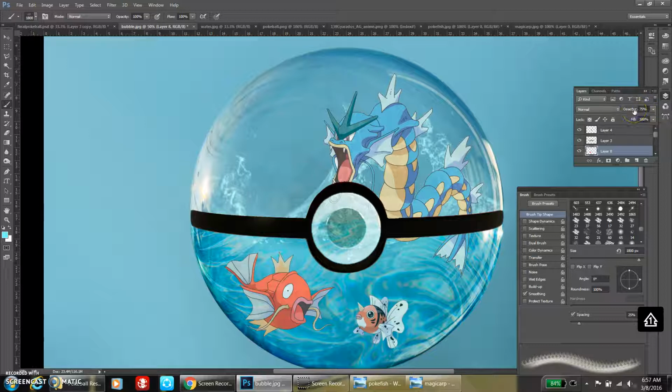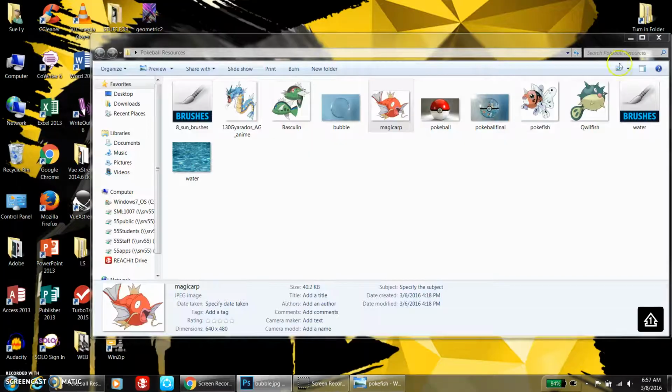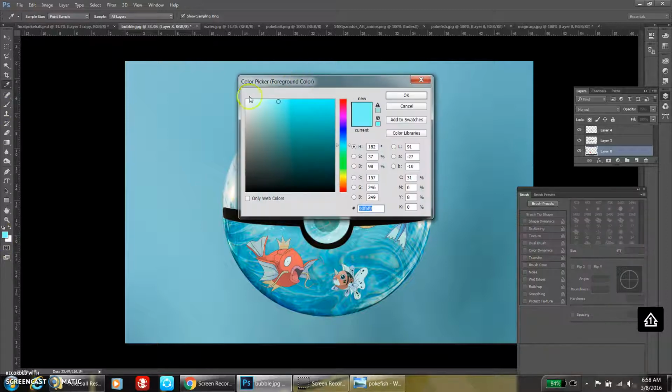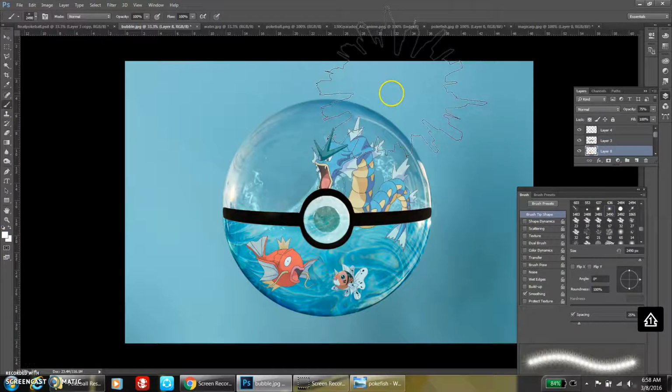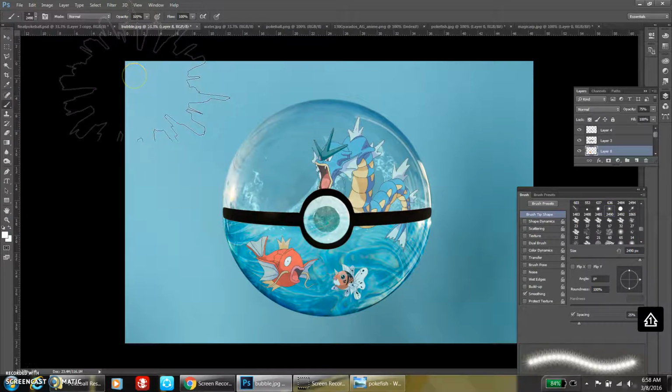I'm going to do some finishing touches now on my image. So the first thing I want to do is add a sun spot. So I'm going to go into my brushes, double click on your sun brushes, and I'm looking for number 2490. So I'm going to click that, and I want to make sure that it's selected on white because I want my sun spot to be white, and make it big enough to where you like it, and then click once in the upper left hand corner.